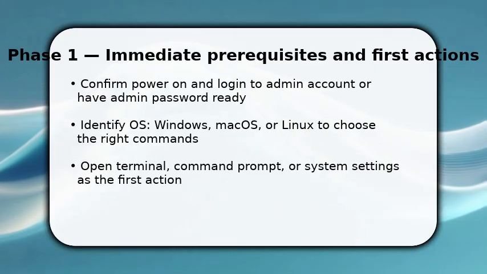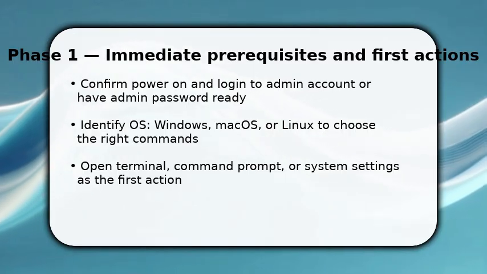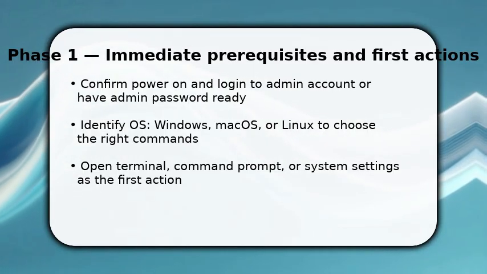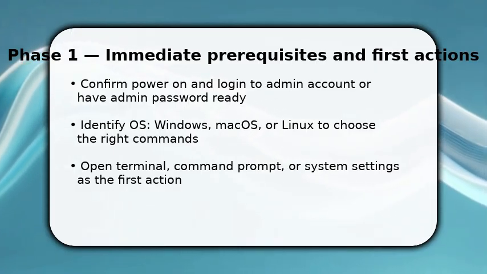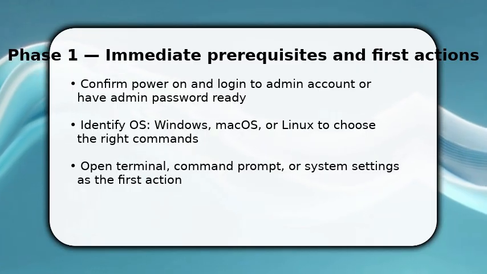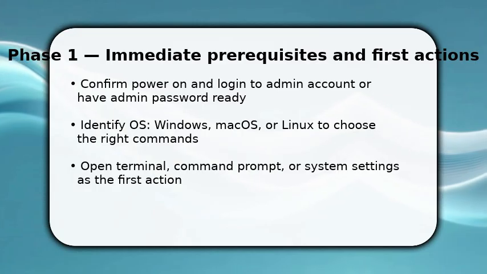You start by ensuring the machine is on and you have admin access. That's essential. Once signed in, decide which path matches the OS, Windows, Mac OS, or Linux, because commands differ. Open the terminal or command prompt now, or jump to system settings on Mac OS. Make sure remote sessions are prepared if you're working offsite.